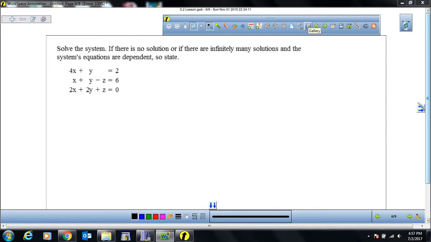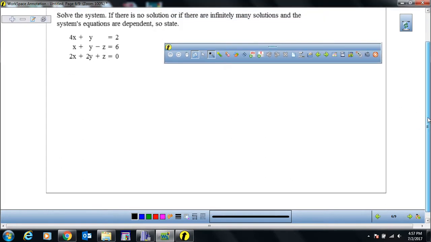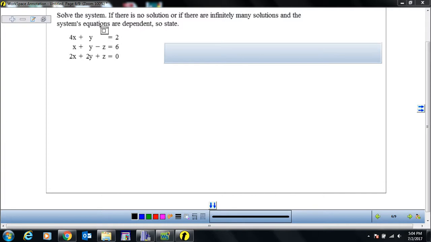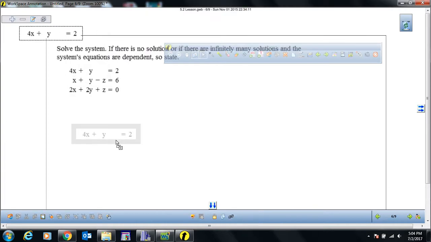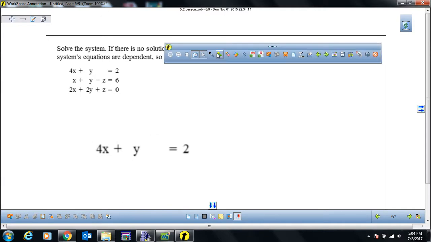So, again, on this system, usually we should pick 2 pairs of equations, but this one has a little shortcut that we can use. If you notice, the first equation here is already missing one of the variables. Remember that the reason for picking the 2 pairs is to eliminate one of the 3 variables, but in this case, in the first equation, the y has been eliminated, basically, so there is no y. So I can take it as if the y was eliminated. So I'm going to use that first equation as one of my middle equations.